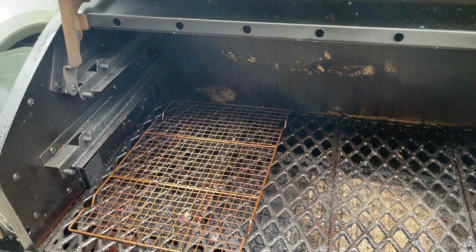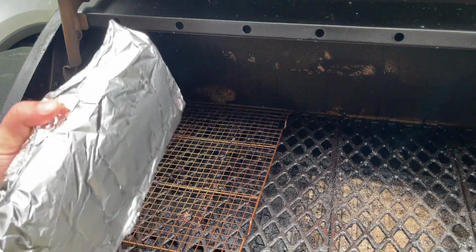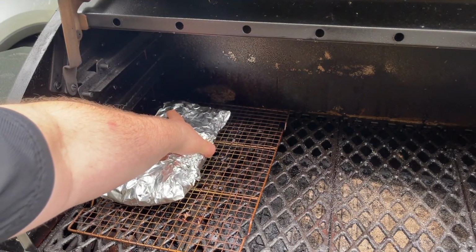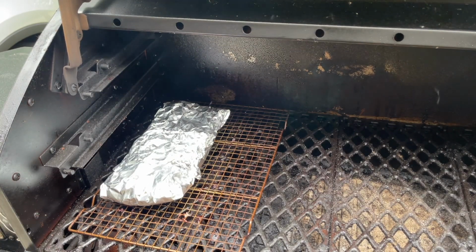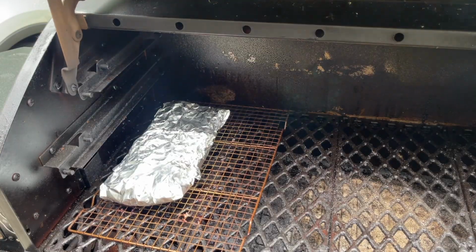Okay guys, we're gonna go ahead and get these ribs back on the cooker here. We have the bone side facing the fire pot, so we get some nice pullback. We're gonna set a timer for an hour, and then we'll come out and check tenderness and see how they're looking. So we'll see you in 1 hour.